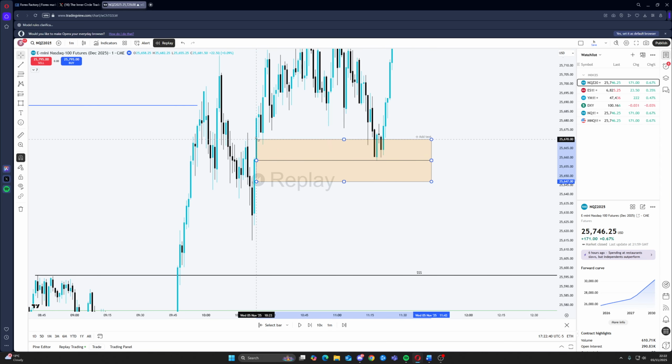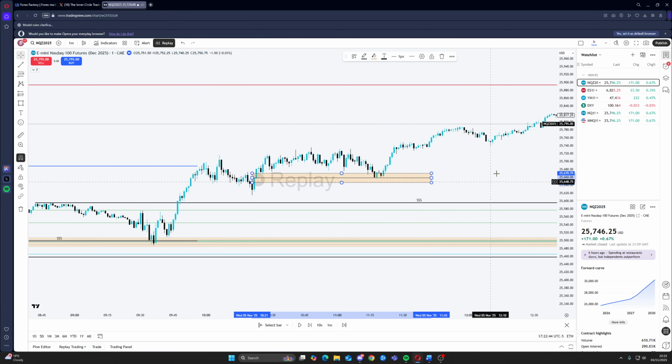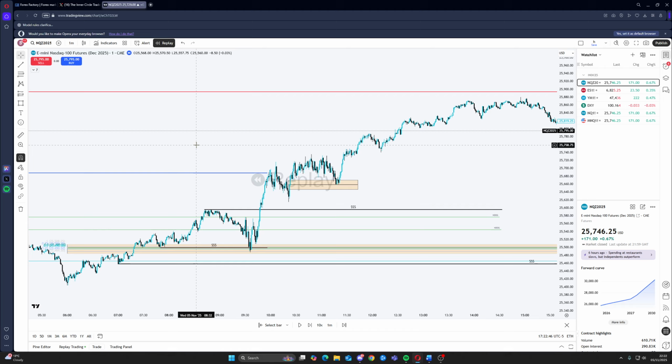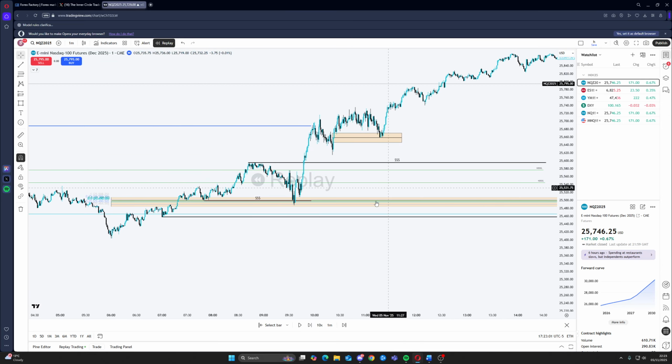But yeah, this is just getting too deep for no reason. Anyway, see the same thing, right? Once you identify the range, and the range is going to be told by the PD array, and because we manipulate into a PD array, make a new range. And then you'd want to catch the discount, the continuation.